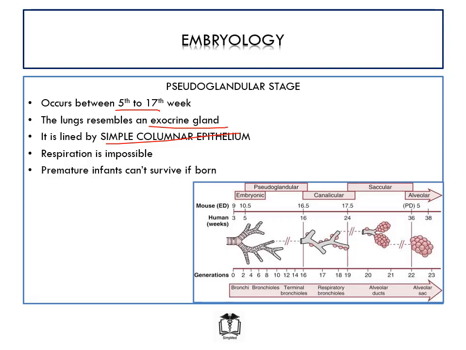Usually, children born at this stage are premature and can't survive because the lungs are not developed in any way or form that could attain respiration. So all the parts of the lungs are usually formed at this point, except for structures for gaseous exchange, which is the most important in the first place. And we have the presence of a modest capillary network as well during this particular stage.